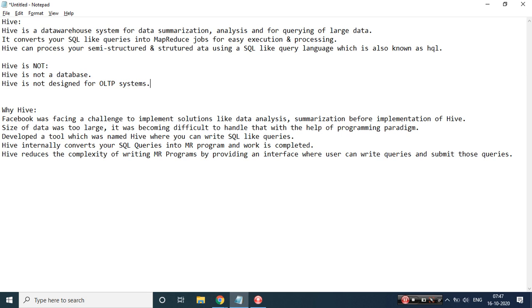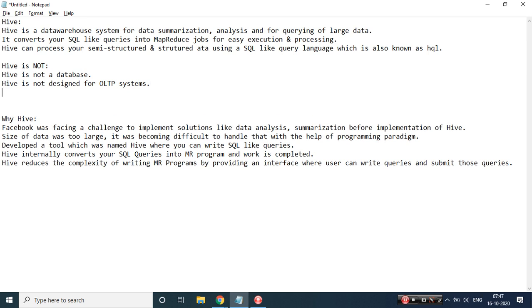So Hive is not designed for OLTP systems, and it is not a language for real-time queries and row-level updates, as I just told you.